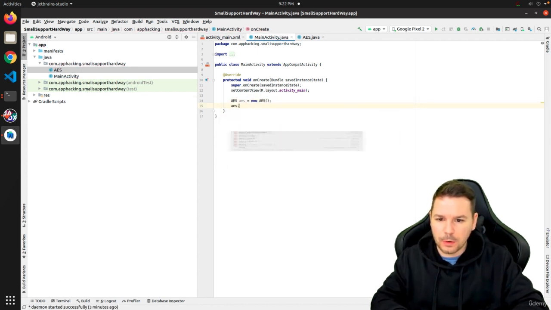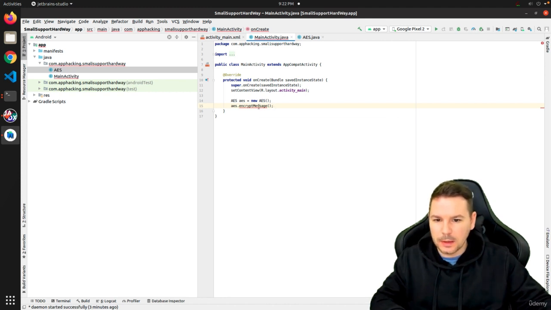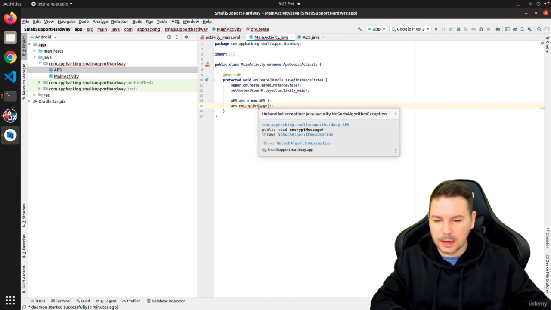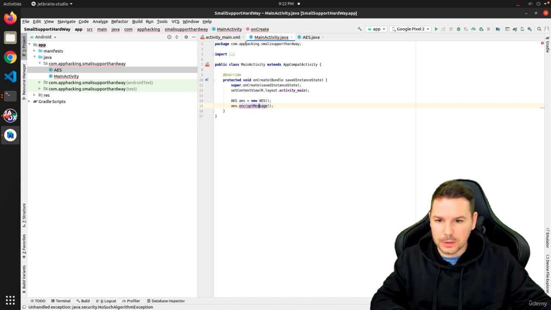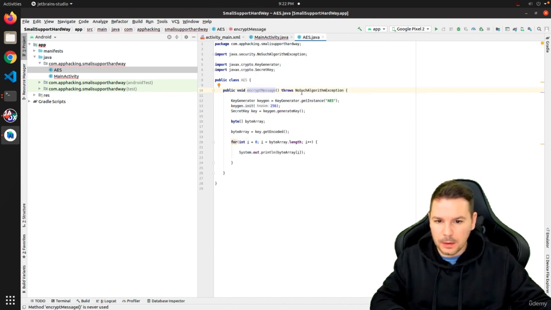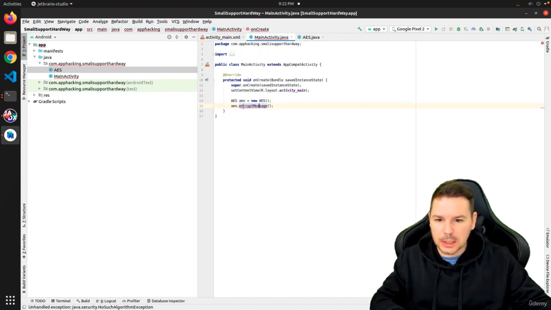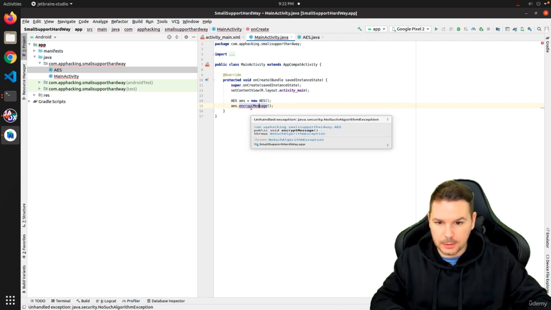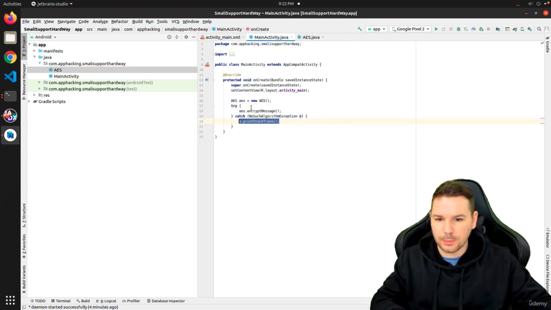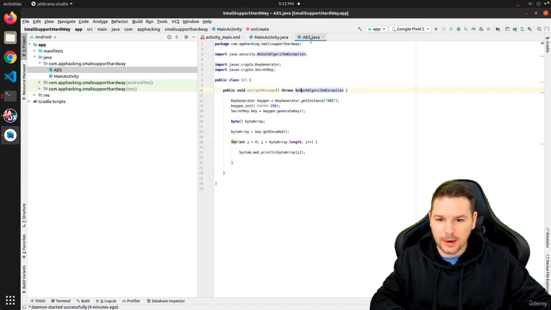And then we want to call AES encrypt message. All right, and now you see we've got this unhandled exception because we've got it over here, which means we need to include this in a try and catch, I guess. Alt Enter. Surround with try and catch, perfect. But now we do not have this try and catch stuff in our AES code right now.